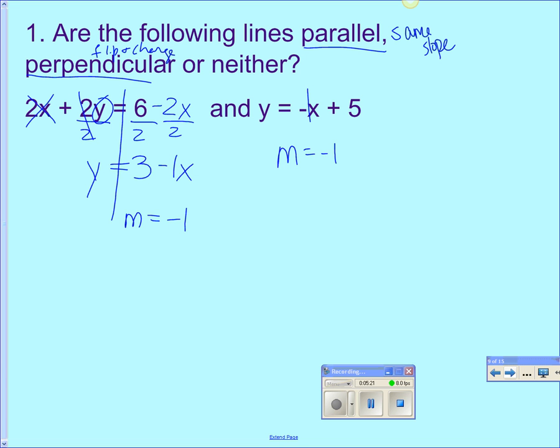Julius, that's your warning. You need to raise your hand. All right, this and this are the same. So how do we answer this question? What's the answer to the question? Parallel. You can write parallel. You may also do the parallel symbol. Yes, Gavin? Yes. So you're comparing this one to this one. Since they have the same slopes, the answer is parallel. They're parallel lines. Yes, Stephanie?